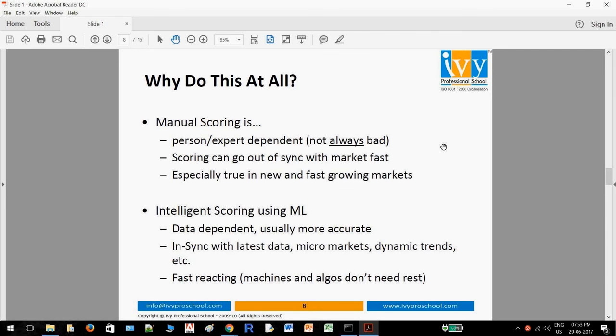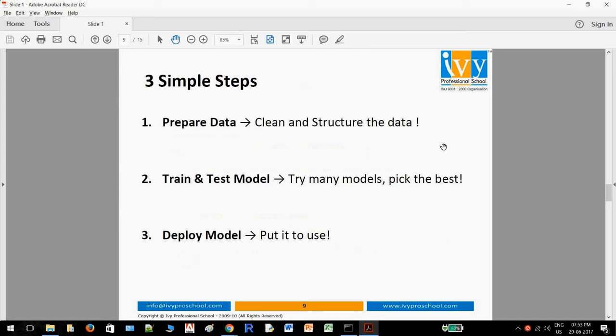So the steps involved in building a usable machine learning model and getting it to use are really the same across any kind of machine learning model at a high level. Whether you're talking about an AI model, a traditional regression model, or a deep learning model, there are three steps that are always common. The first is you have to prepare your data, and this usually takes up about 60 to 70% of the entire effort.